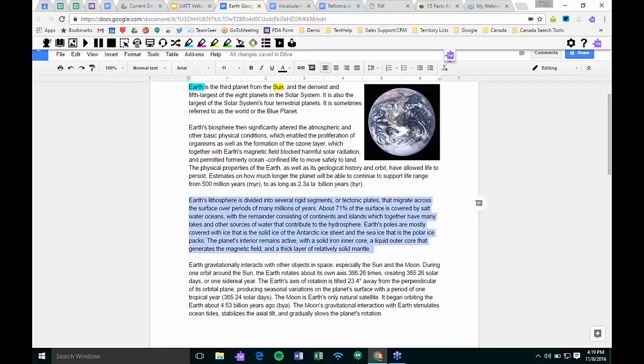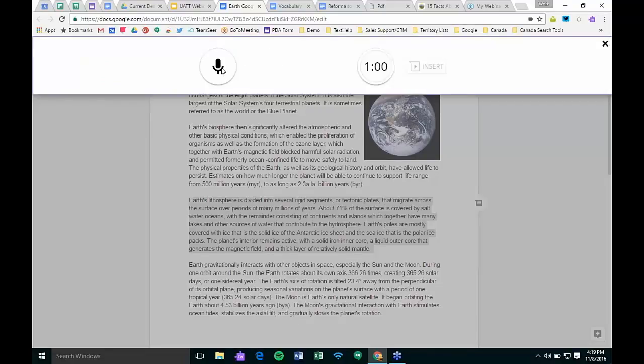In the same kind of vein with voice, we have something called the voice note. Now the voice note is kind of built around the comment feature in Google Docs, which you might all be aware of. With the voice note feature, I can click on a passage of text, and I can click on this button right here, the voice note button. And when I do that, my voice note console will pop up, and then I can say something along the lines of, please review this passage for the quiz next week. Thank you.